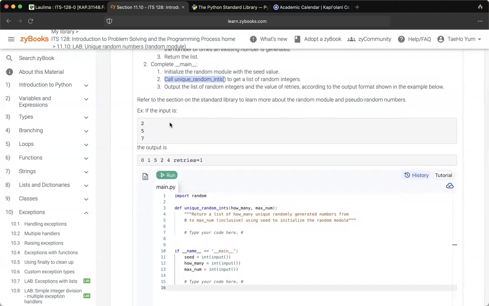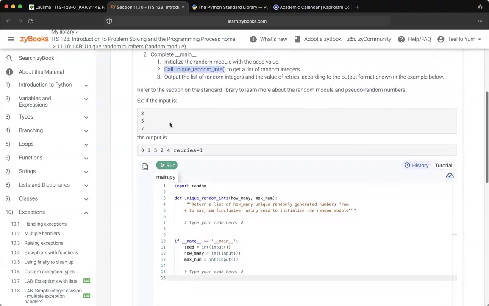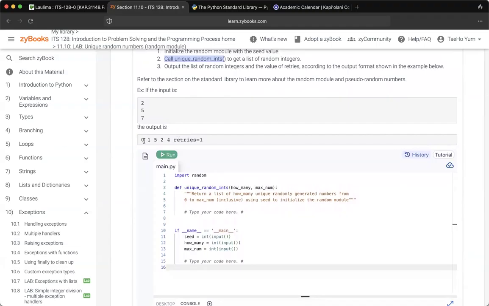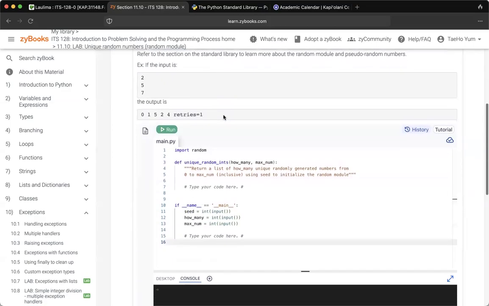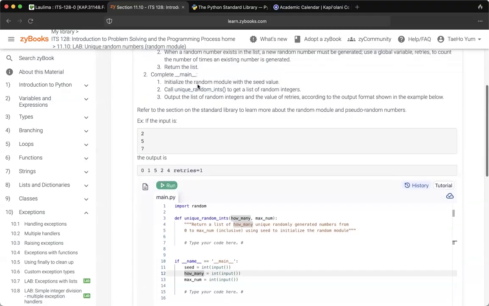If the input is 257, let's see. Main is going to define this function. The first input is the seed. The second input is how many. The third input is max num. 7, okay.